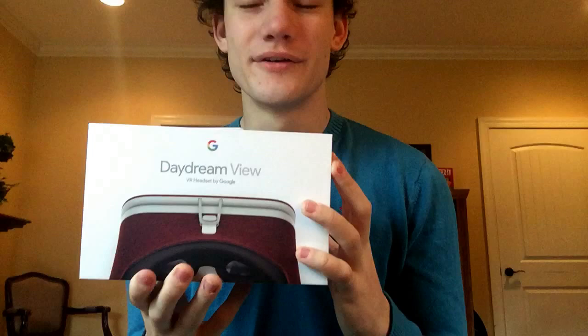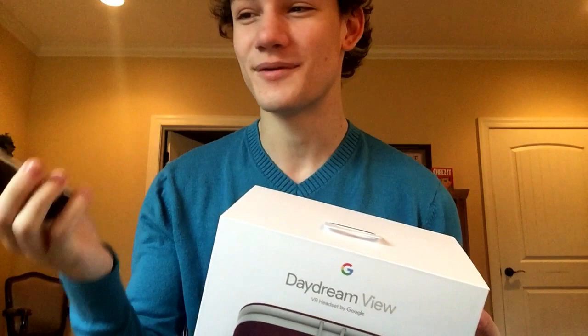I'm also going to do a review on the Daydream. If you know anything about VR or the Daydream, you know I can't fully use it because I don't have the Pixel, or the ZTE Axon 7, or the Moto Z — all those phones that are actually compatible with it. I'm hoping my phone gets an update when Nougat comes out to be Daydream compatible, but I'm probably going to get the Pixel whenever my upgrade comes around.